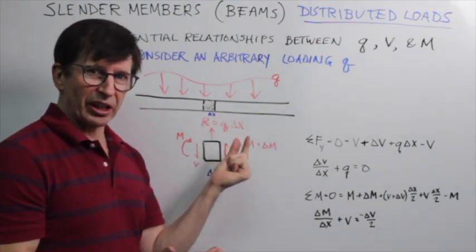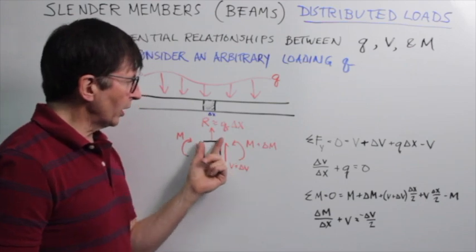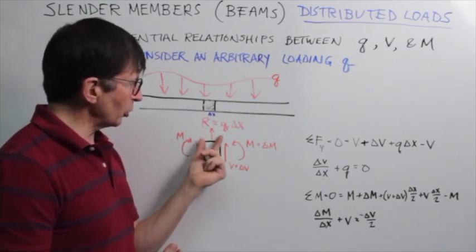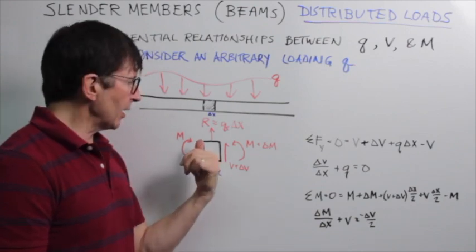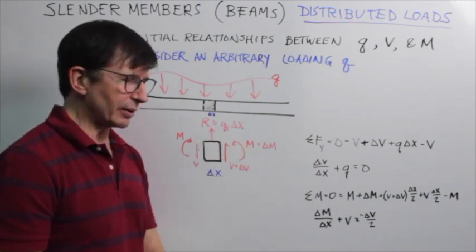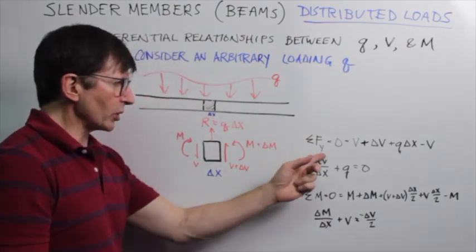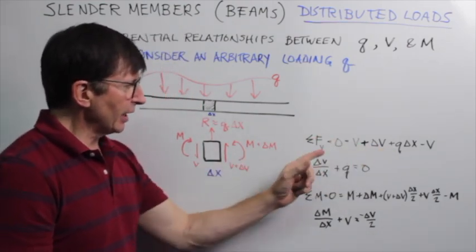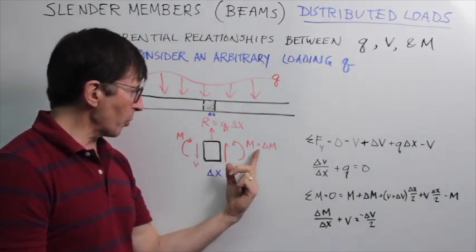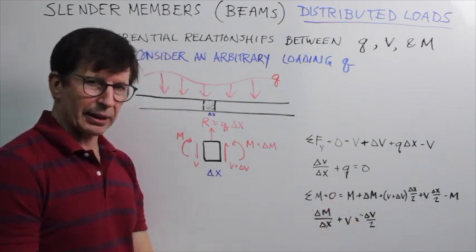Since we're talking about very small delta x's, we'll make our engineering approximation that the reaction on the top is equal to q times delta x, where q is just the mean of the small distribution over that. So our assumption is that the reaction due to q is going to be just the mean value over that distance. Taking this approximation on a differential unit, we write out the sum of the forces in the y direction just by adding these terms together, and simplify it, we get an expression that looks like this one. And then same with the moment terms, add those up, set them equal to 0 because of equilibrium, and we end up with something that looks like this.